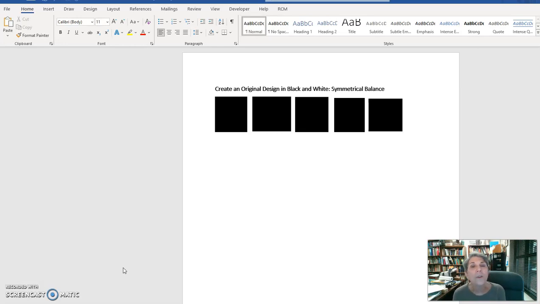Now, there are 2 ways to think about how to create a design. The first thing you do not want to do is go to the internet. I put that in my syllabus. You do not want to go to the internet. You want to sketch something out. There are 2 ways of designing. You can just sketch it out off the top of your head, but I prefer the second way, which I'm going to demo, which is you just play.